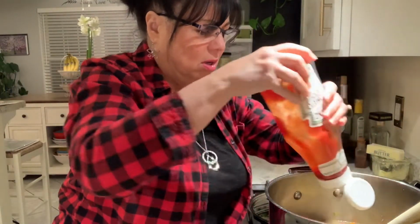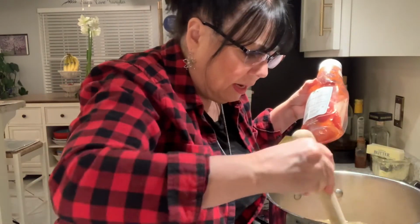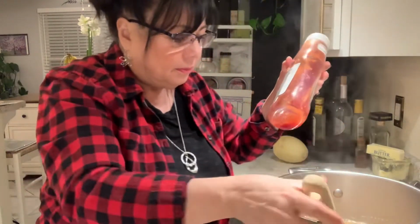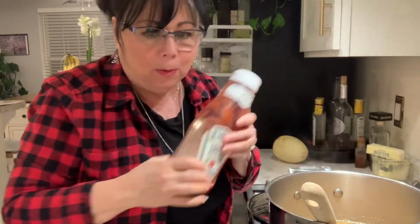Now, do I do a lot of this? No. But I just do it to stir, and it really makes a big difference. You can even smell it in there. I'm going to add a little bit more, but look, I'm almost out of this Heinz. So I might even add some water to it. Waste not, want not. You hear me say that a whole lot, huh?